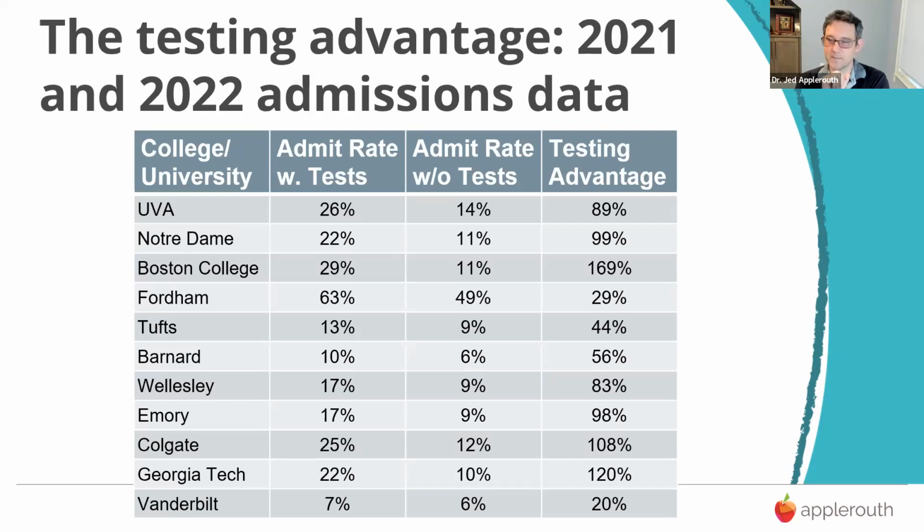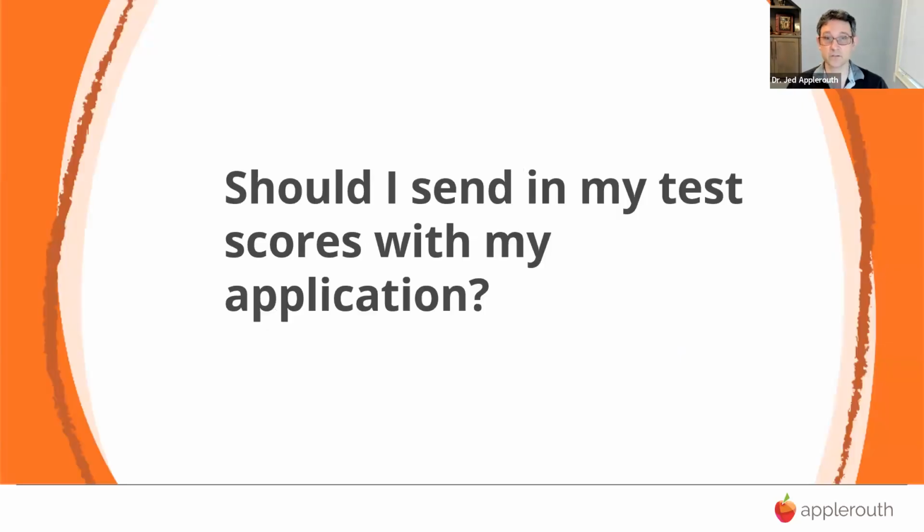But this is not public. It's not captured in the common data set. They don't often broadcast this, but we are able to back this out and capture the data. So it's interesting, but there's not as much transparency. They want everyone to apply. And if everyone understood that testing really mattered so much, then some of the kids without testing maybe wouldn't apply. So they want everyone to apply. But here you can see that there are differential rates of admission. All right, so the question is, should I send my scores knowing all this?